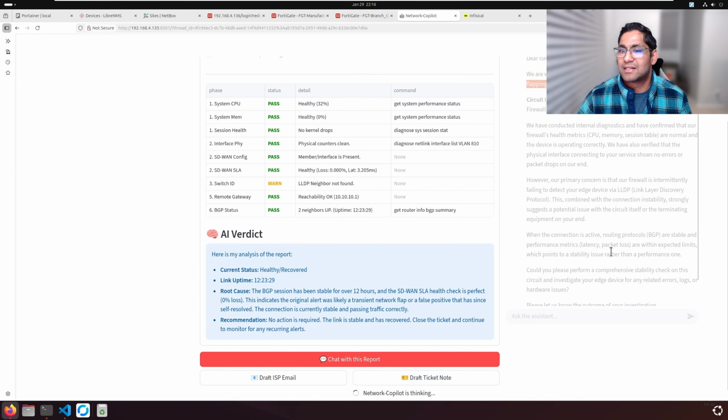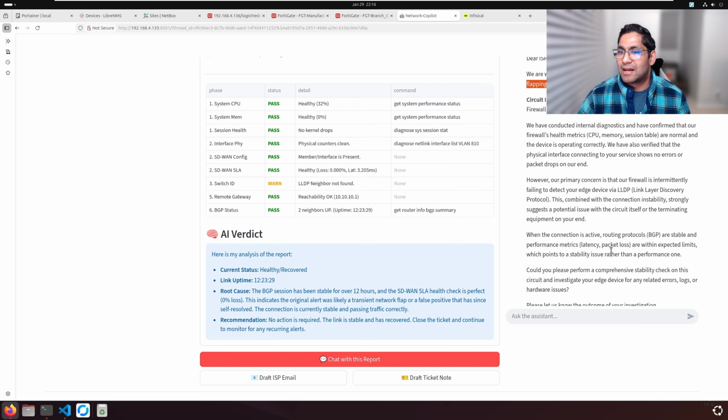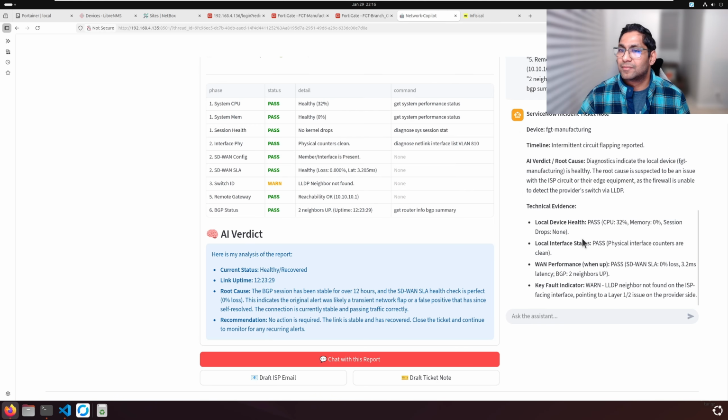So this would be like some type of service desk, ServiceNow ticketing system, where instead of just coming to a dashboard, maybe it'll just create a ticket automatically, basically saying what was discovered, what the evidence was, and what the analysis was, just for record keeping.